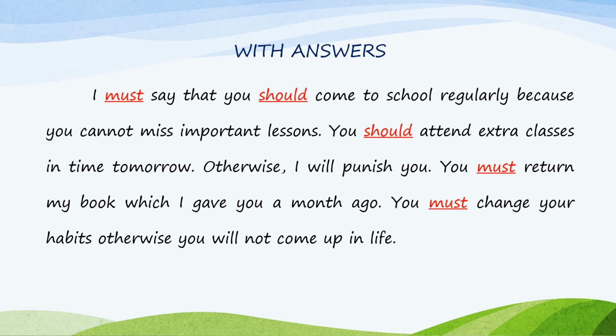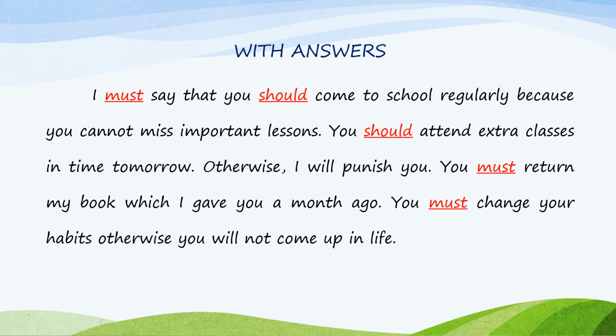Here in the first blank, I must say that you should come to school regularly. In the first blank, we used must. Here, that is a compulsory situation. That's why I must say that you should come to school. In the second blank, we used should. Here, I am advising you to come to school regularly because you cannot miss important classes.